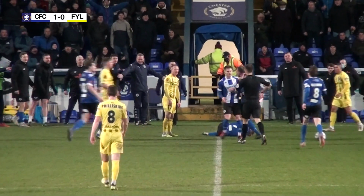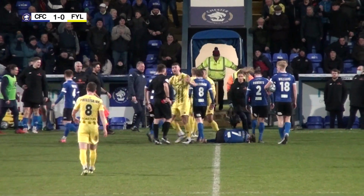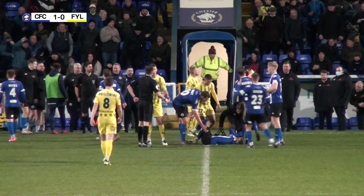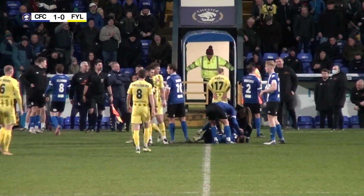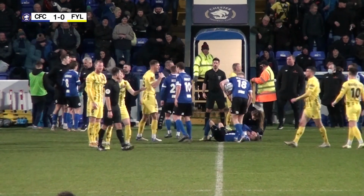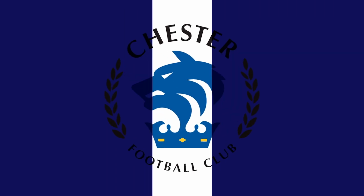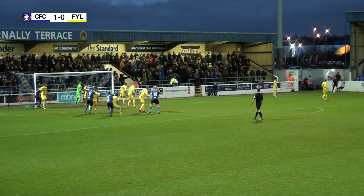Well, punch. Yes, he's off. David Perkins off. He got straight up. Perkins got straight up from that foul. He's absolutely poleaxed Declan Weeks square in the face with a left hook. Paddy Lacey would have been proud of that, Phil. He's absolutely flattened the lad. The whiteboards are out down here, Phil.